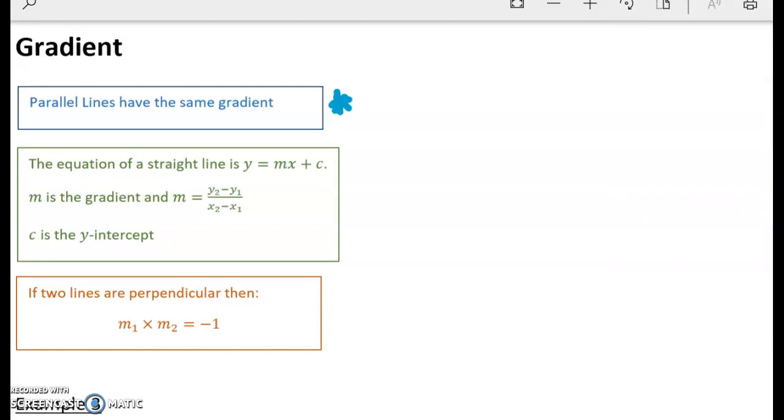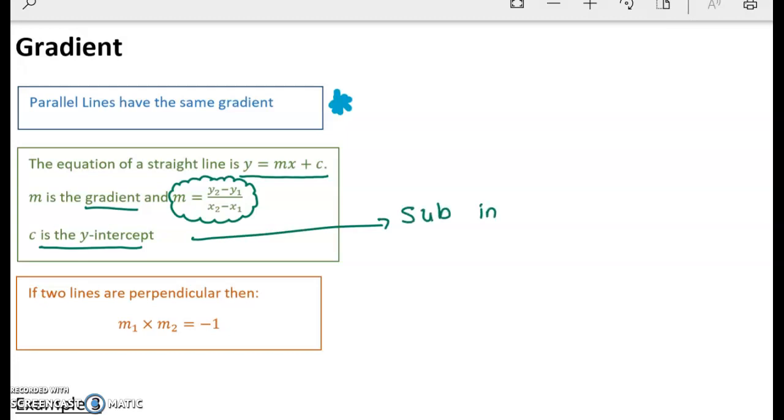Next thing, something you should know, is that the equation of a straight line is y equals mx plus c, where m represents the gradient, and this formula is now given to you, and we did practice it in class, and then c is the y-intercept. What you'll notice is how we find the line: we sub in the point. Once you know the gradient and you only have one unknown left in an equation, you can always sub in a point to solve for that. So we'll see that in our examples, and we saw it in class today.